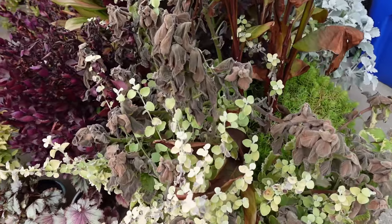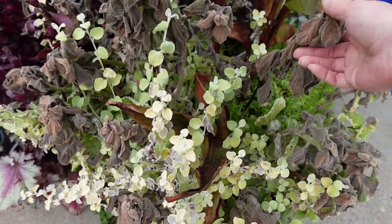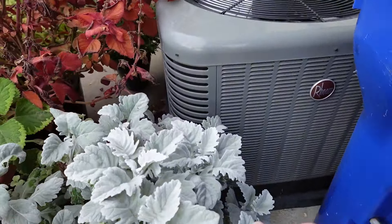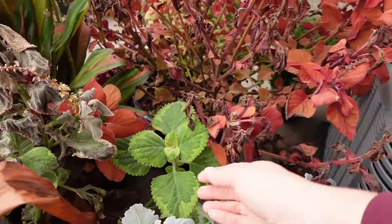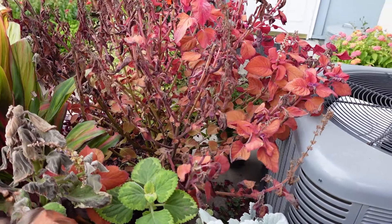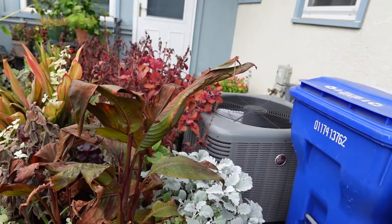Licorice vine — this one, I think, just struggled being in the sun. I don't think the golden licorice vine likes full sun. But this Plectranthus definitely did not like the frost. And then this Dusty Miller — Dusty Miller is super frost tolerant. This one I've overwintered for several years on the porch. Look, I have a stem — I can cut that and put it in a bouquet, a little fall arrangement of what's left. Maybe I'll cut some of those other silver Plectranthus stems too.